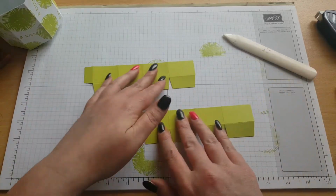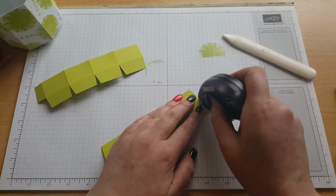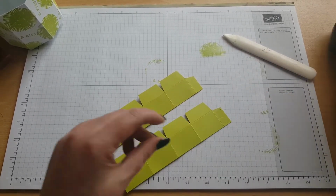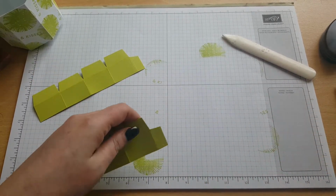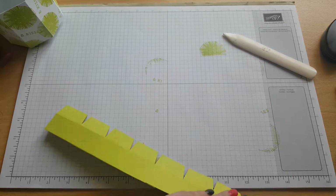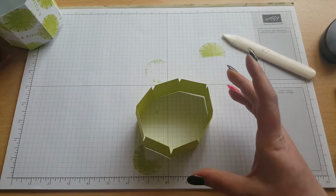Right, for the purposes of the video again, I've gone and cut another one. So as before, we want some adhesive on these 2 tabs. I'll just use my Fuse because it's handy. We'll do them both at the same time. There we go. Oh, without sticking it to your grid paper, that would help. So like before, you want to line this one up on that tab there, so it's nice and even, and then again just fold that over, and when you bring this over, that should be a perfect match. Oh, and there we go.